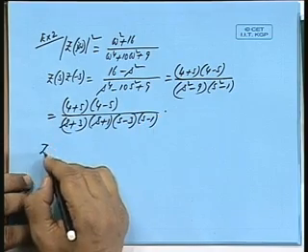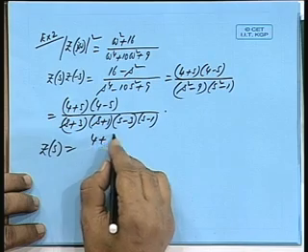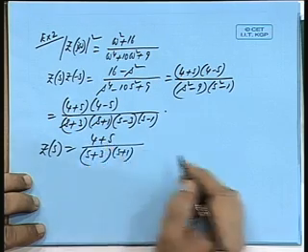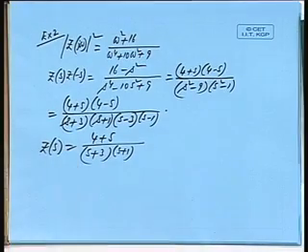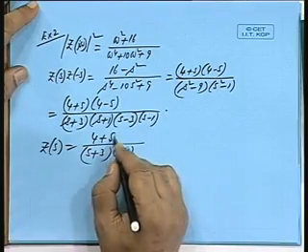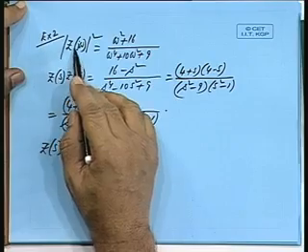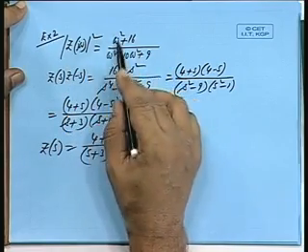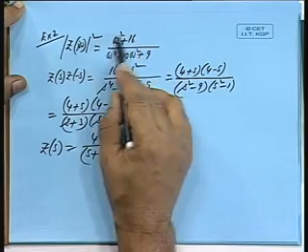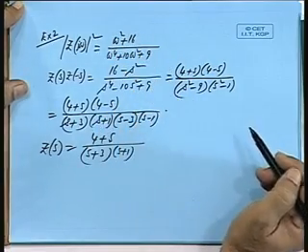So what will be Z(S)? (4 plus S) by (S plus 3) into (S plus 1). Okay. Is this all right? Like this, you can see for any function, mind you, |Z| squared will be a function of omega squared only. There is nothing like omega, omega to the power 3 and so on. This will be an even function of omega, this will also be an even function of omega.